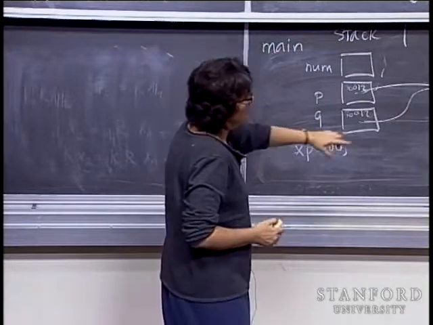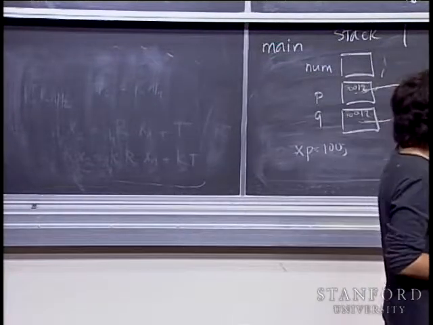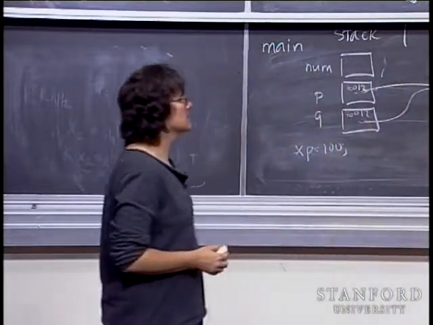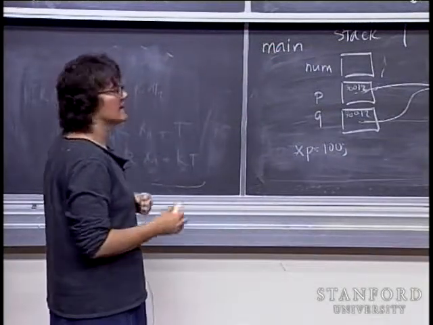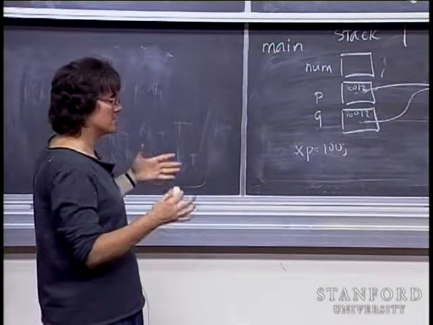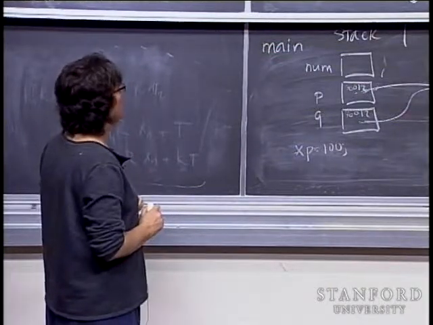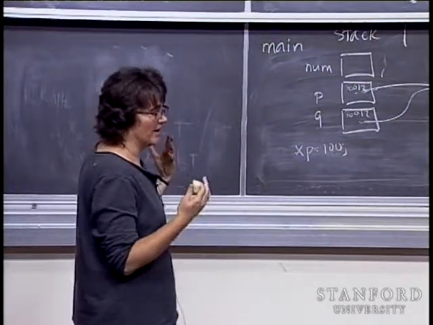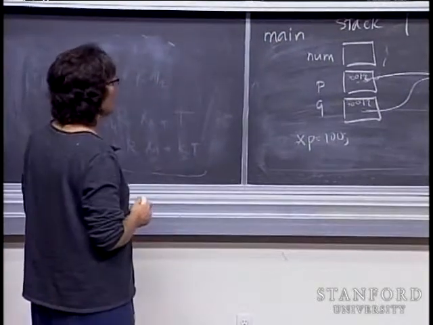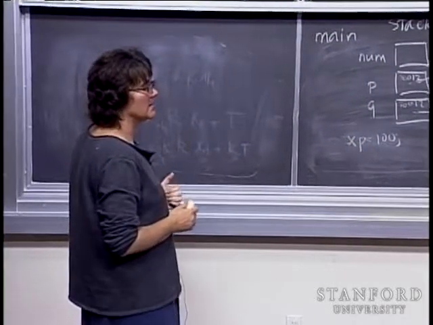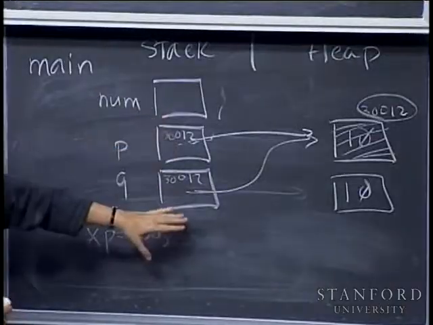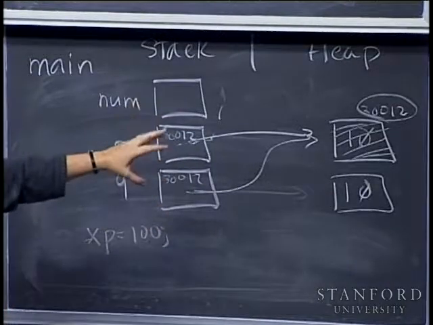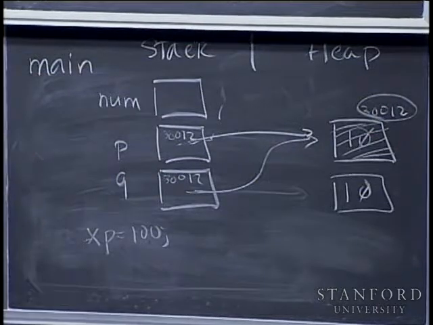I put a little note here. I said, well, delete q. So here's the thing to note, is that we delete things that we allocated with new. It is not the case that we delete every pointer, though. If we have 5 pointers that point to one piece of memory, if I delete it, no matter which pointer I used when I made the delete call, they all hold the same address. And I deleted what was at that address. So if I've deleted the address 30,012, no matter how many other pointers hold that same address and point to that same place, I do not make multiple delete calls.